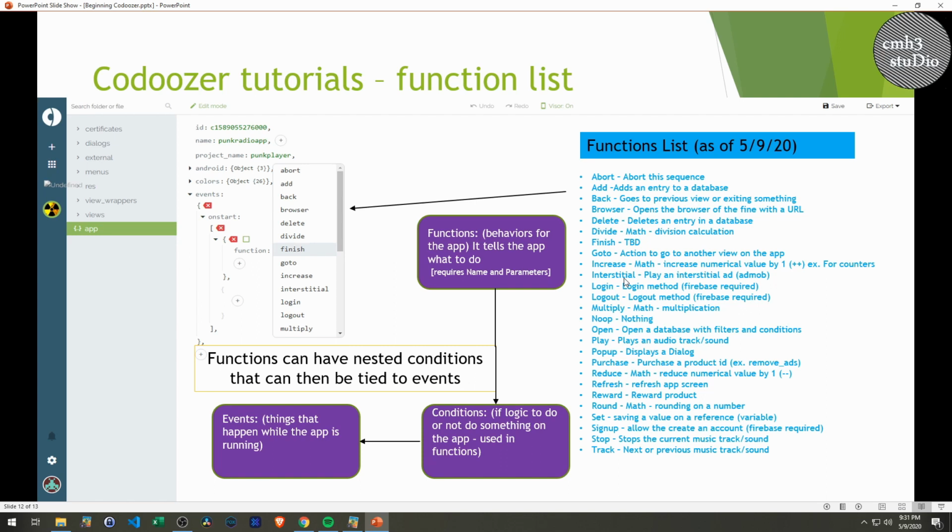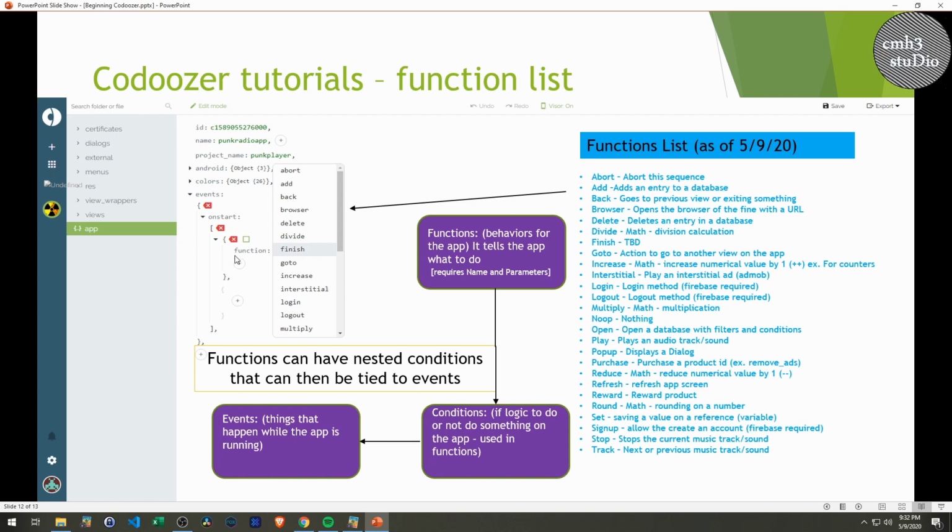They'll also have ways to call ads, like interstitial ads, log in and log out. Now those do require that you have a Firebase account, because you're going to use some of that authentication from Firebase. You can do actual math where you multiply and divide. And then obviously you've got capabilities of playing and stopping sound and moving to and from tracks in your app. I think that's all the ones I want to talk about right now.